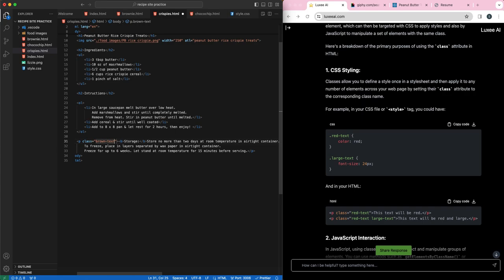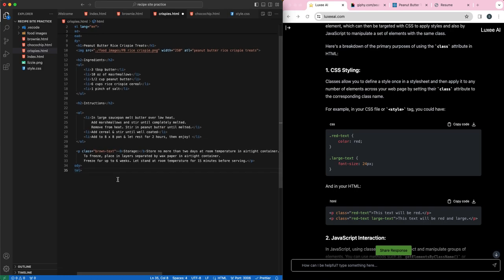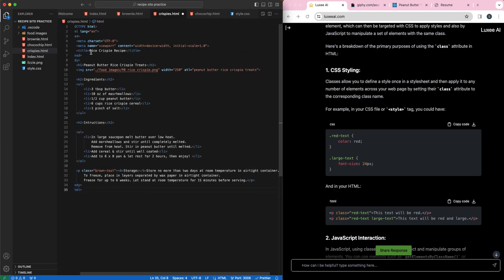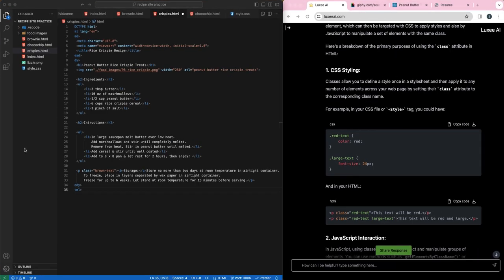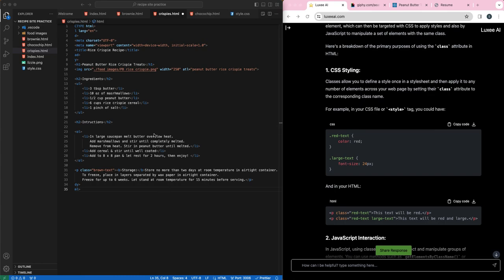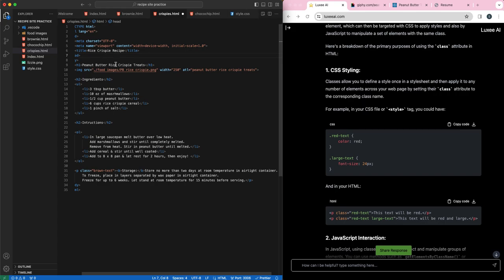Oh, and I do have to then figure out how to add the, where are my notes again? Connect this style CSS into here. So I think that was adding a link somewhere in here.